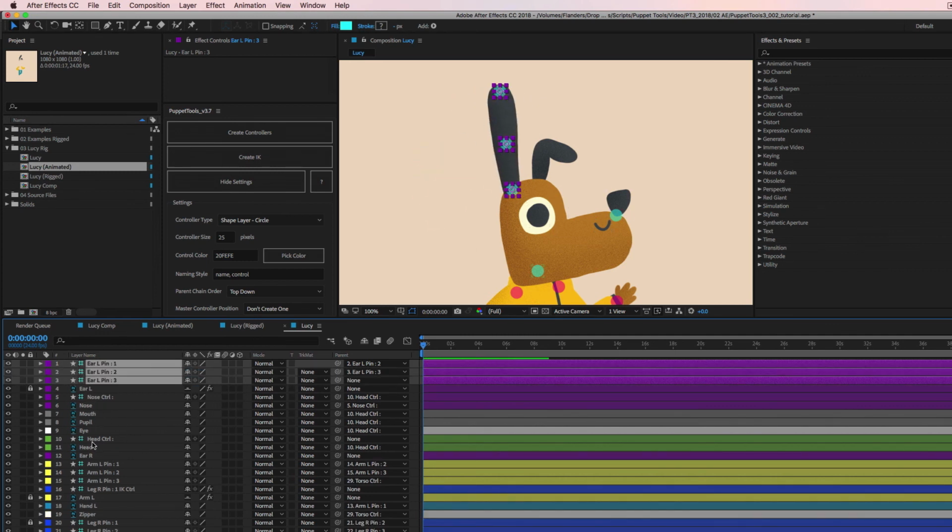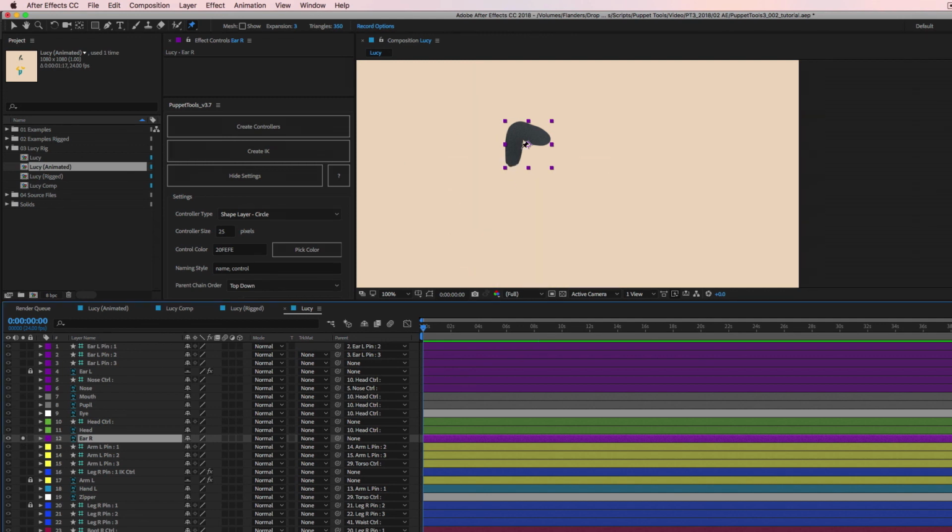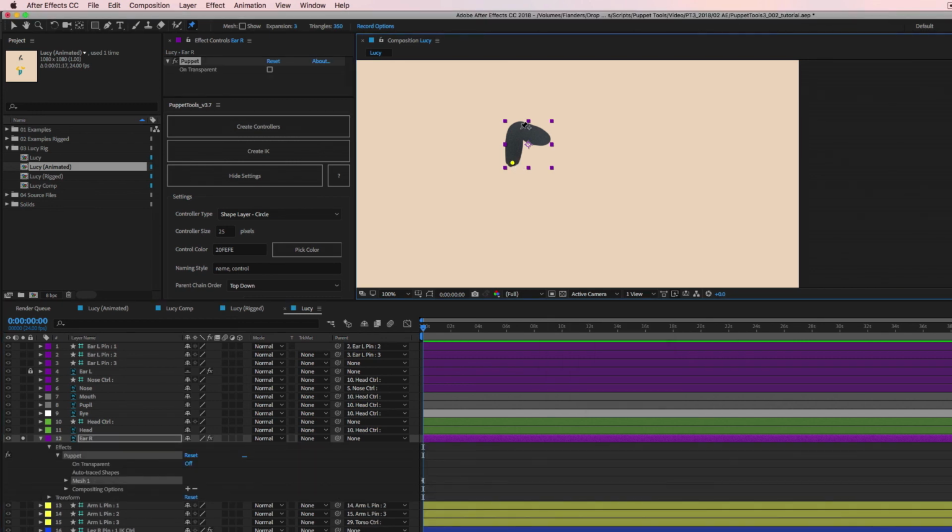Last thing, guys, last one. Let's get this other ear. All right, so let's take this ear and give it some controls. This one's behind the head, so we don't have to worry too much about the connection, but you still want it to feel like it's there. So I'm gonna put it somewhere around here, and I'm just gonna double check we have artwork there. Yeah, okay, so I'm gonna put it right at the very base here. And I'm gonna put another one here right where the bend already is. And then one on the end here. So we can really get this nice bend, this is the part we really want to animate, right?